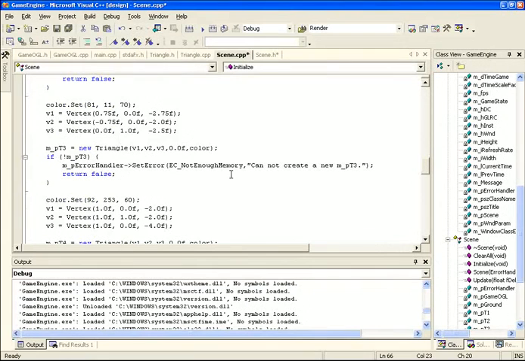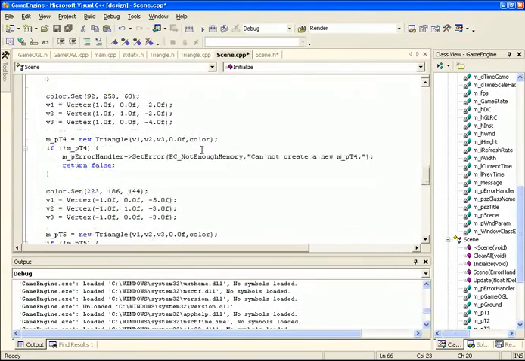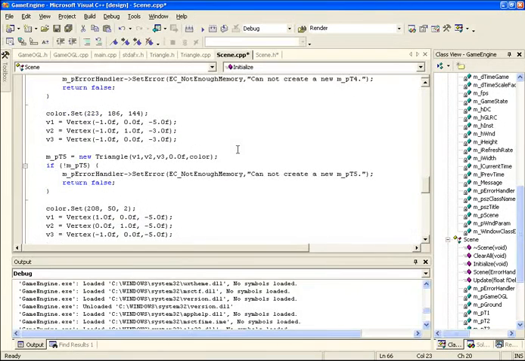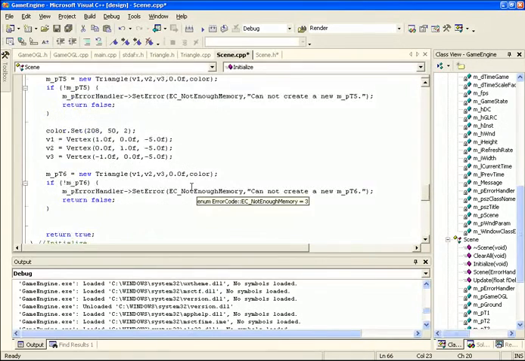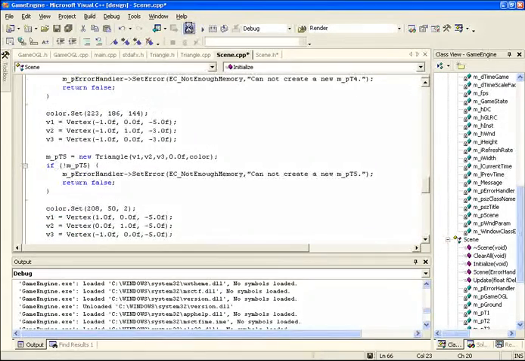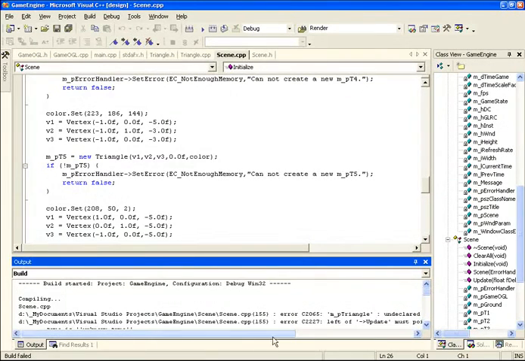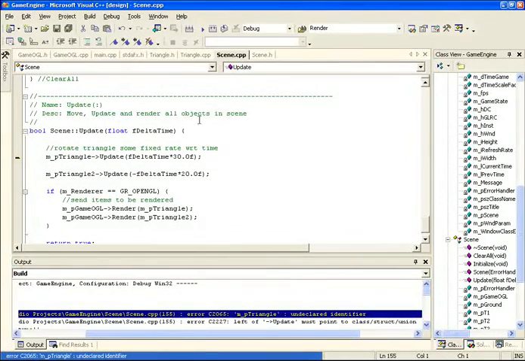So I'll just scroll through here so you can take a look to see what the coordinate values are and what color values I've been using. I just chose these color numbers arbitrarily, just so that we can tell the difference between the triangles. You can set them all to be the same color, that's fine as well. Okay, let's do this. Oh, it didn't like something. Undeclared identifier.